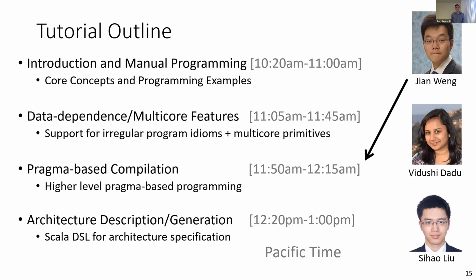And then after that, Gene is going to come back and tell us how to do everything that we talked about before with a much simpler pragma-based compilation that hides the details of what's going on in the hardware, which makes it a little bit easier. And then finally, Sihao is going to tell us about the Scala-based DSL for the architecture description language, and then a little bit about hardware generation.